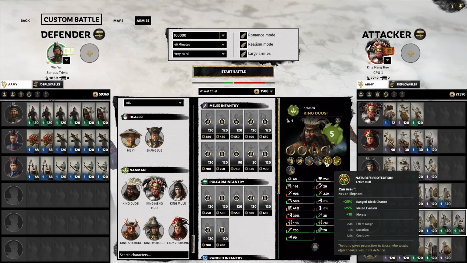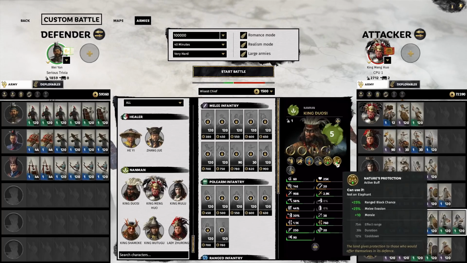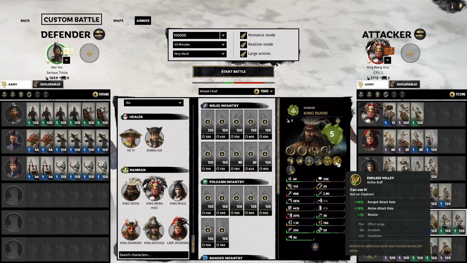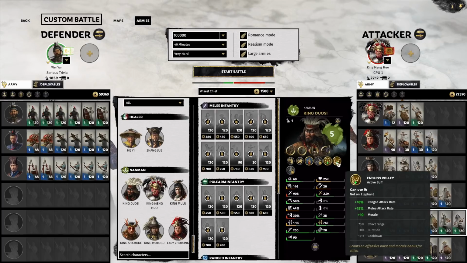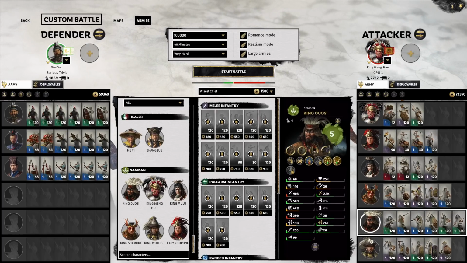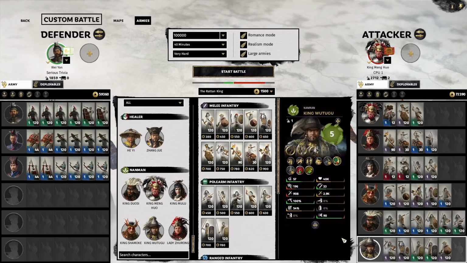Natural protection, active buff, increased range block chance, melee evasion, morale. Endless volley, active buff, increased melee attack rate and range attack rate, and increases your morale. Okay, so a buffing type of general here. He's pretty interesting, I guess. The units are what I'm more interested in, so let's speed through these.